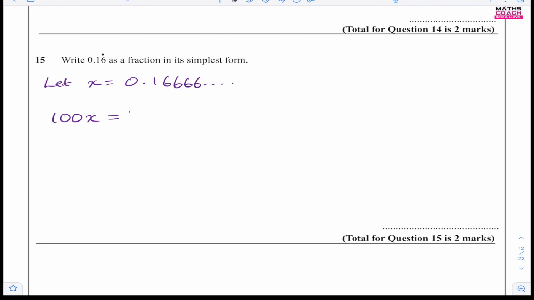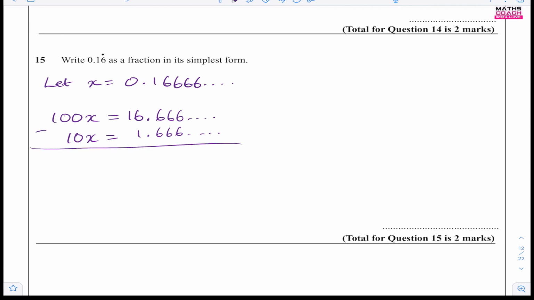So we're going to have 16.666 all recurring like that. And then we take another version of this x and let's say multiply by 10. So we have 10x. So now go back to this. This 6 will end up right here, jumping once. So the 1 will end up coming over here. So we have 1.666 recurring.